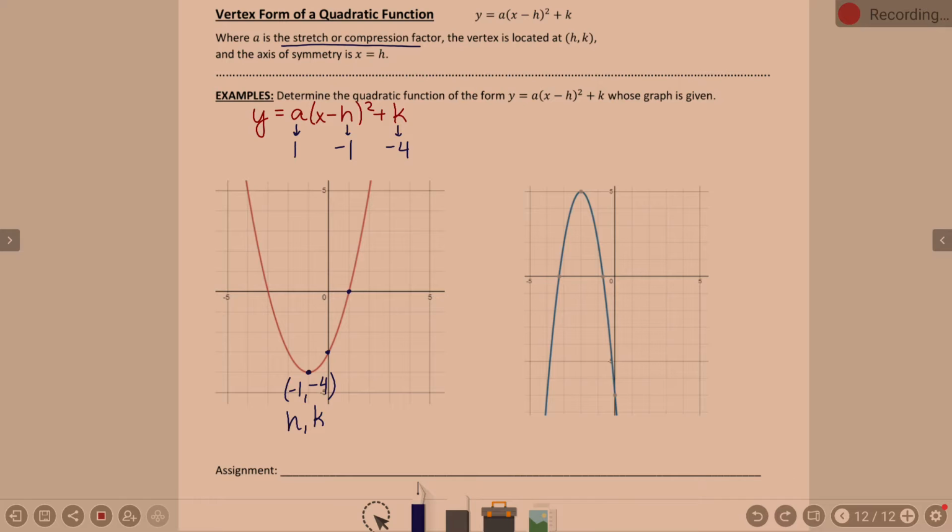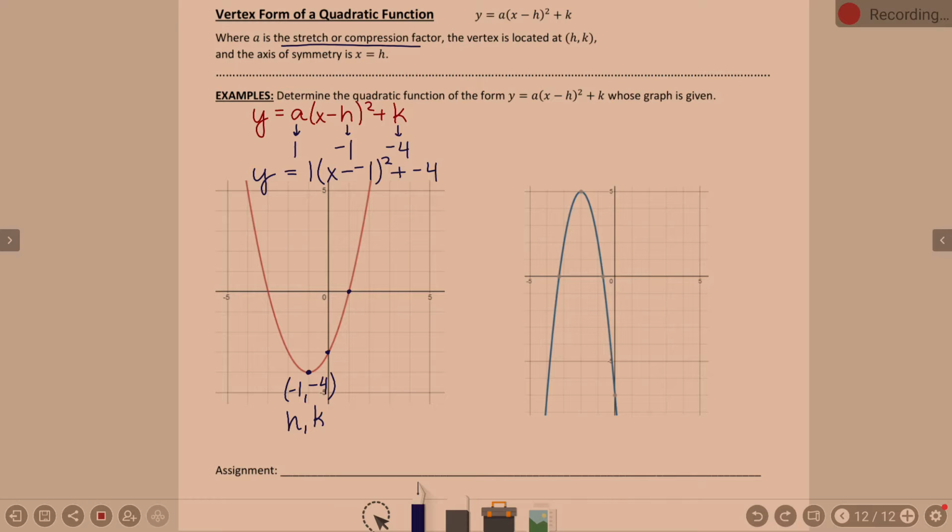Okay, you have the information to fill in this equation now. So, my equation's going to start y equals. Could you put the 1 in place of a out front? You can. Or the other option is you can just leave that off. For right now, I'll put the 1 there for a moment. And then in the parentheses, it's x minus h. What's h? Negative 1 officially, right? So x minus negative 1 squared. And then, I'm kind of writing it funky. It's plus negative 4. I would clean that up, though. I wouldn't leave it like that.